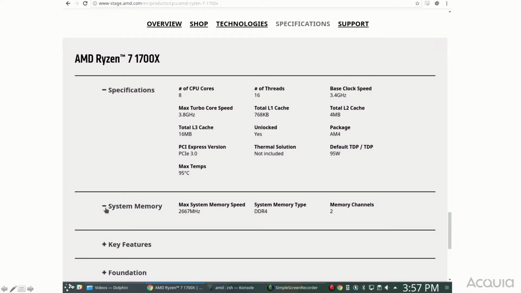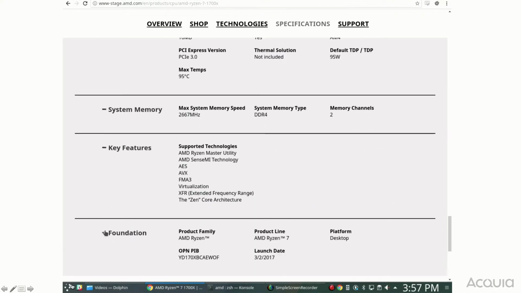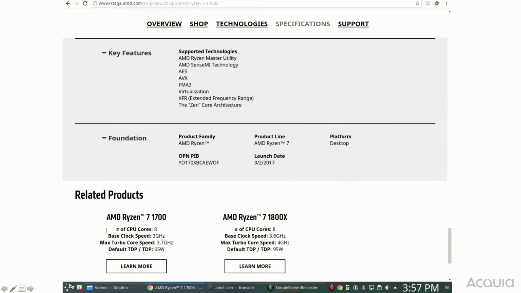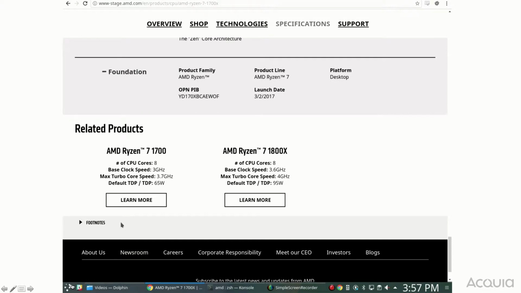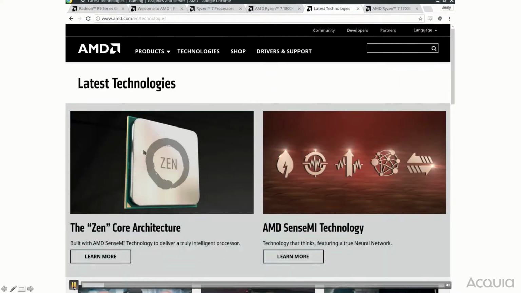Okay, here's the product details that he was talking about. Memory and features. And then we added related products, which are at the same kind of level. These are the ones that are really close to these other products, and this is automatic. We didn't even mention it previously, guys. This is kind of a newer thing. And these are our technologies.